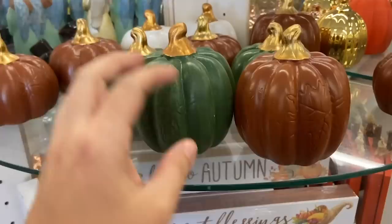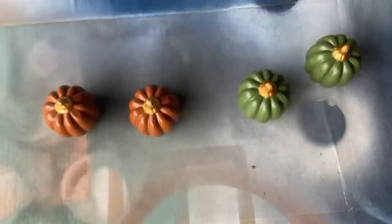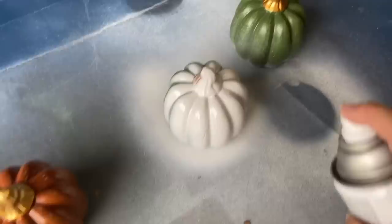So this next project I was really excited about. I found some more pumpkins at Dollar Tree. This time I picked up 4 of them. And just like the pumpkins I did earlier, I'm going to spray paint them outside with that flat white spray paint. And I'm gonna do it the same way. Spray paint them on one side, then flip them over, spray paint again for about a total of 3 coats.